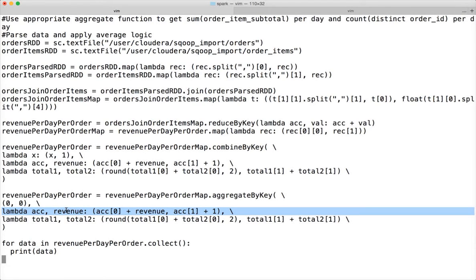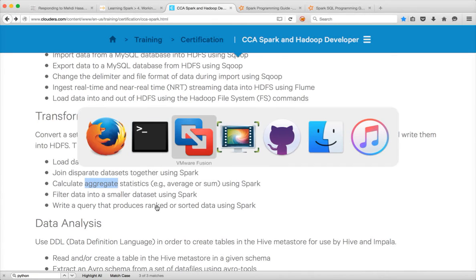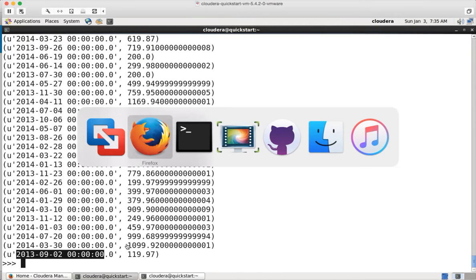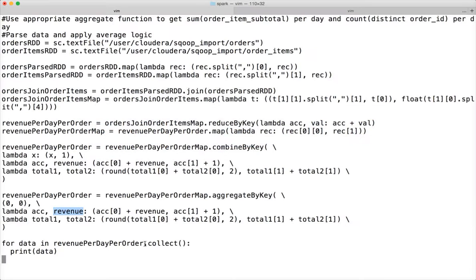The first one is the accumulator, which is a tuple, and the revenue is nothing but this element. So this is the revenue. For the first element in the accumulator tuple, we are adding revenue moving forward, and for the second element in the accumulator tuple, we are just adding one for each iteration.